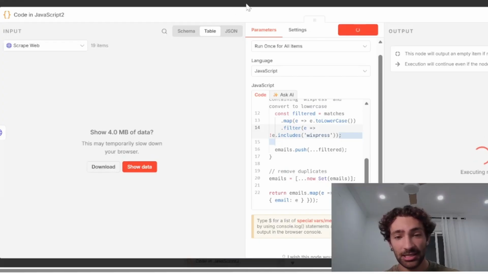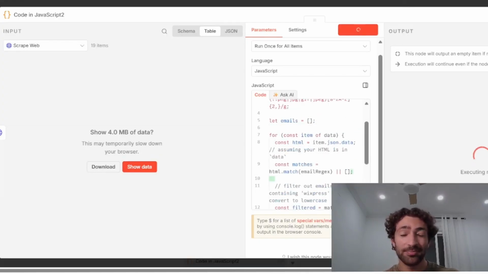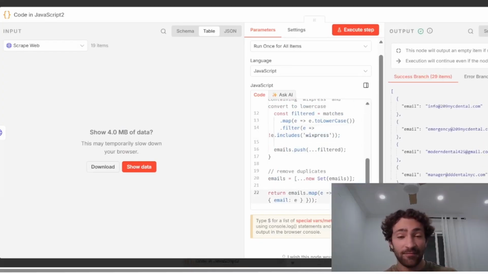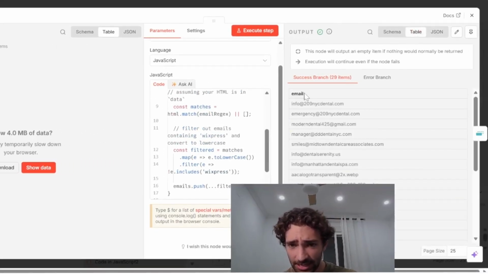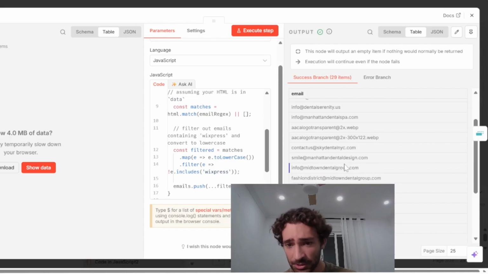And it's just taking a little bit of time, but you'll see this code is going to be available in the school community, so don't worry about it. But if you're doing it from scratch, I've basically put in an example of the HTML into ChatGPT and then asked it to create me a JavaScript. And you can see here we have all the emails out.